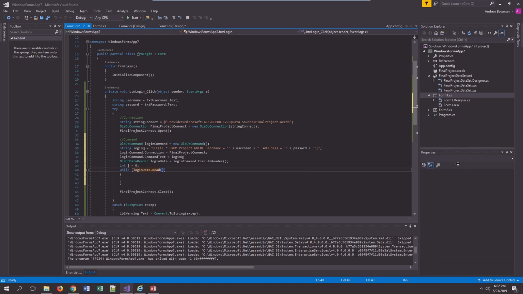So as long as there's information in the command reader, while that happens, let's go ahead and add one up. Okay, so this is creating a counter. And you might say, well, why do we want this counter? Well, if we type in something that is not a username or a password in there, it should come back with nothing, which means there's not going to be anything. If we type in something that matches, we know, okay, this works.